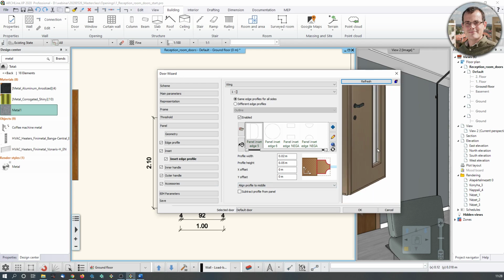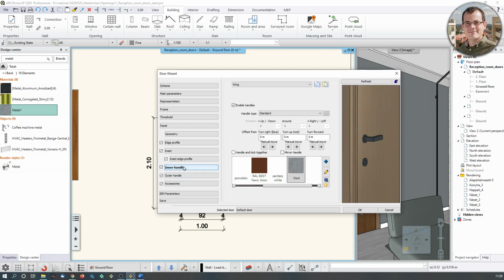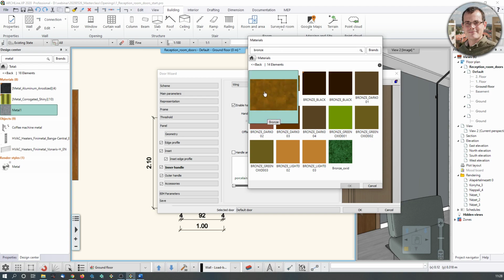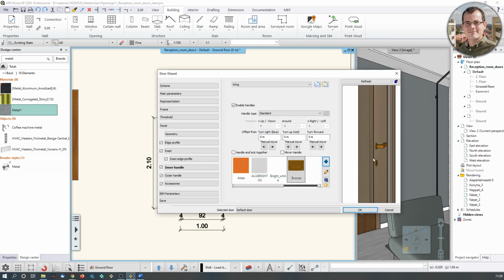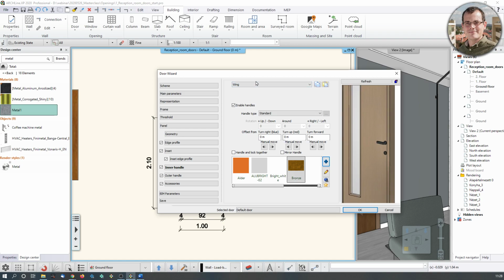Well, the last thing maybe is the handle. But don't forget that when it comes to handles, you have one on the inside and you have one on the outside. So you have to change how they look. From the inside, I want to have a normal handle, which is maybe bronze colored. So let me just go for a bronze-ish material. On the outside, I don't want that handle. I want to have something like a knob.